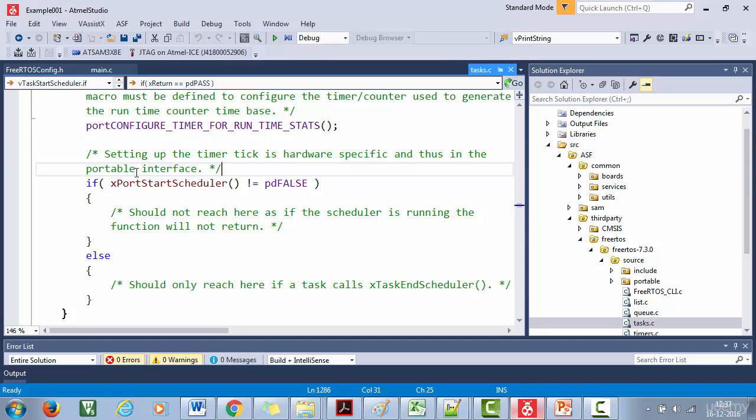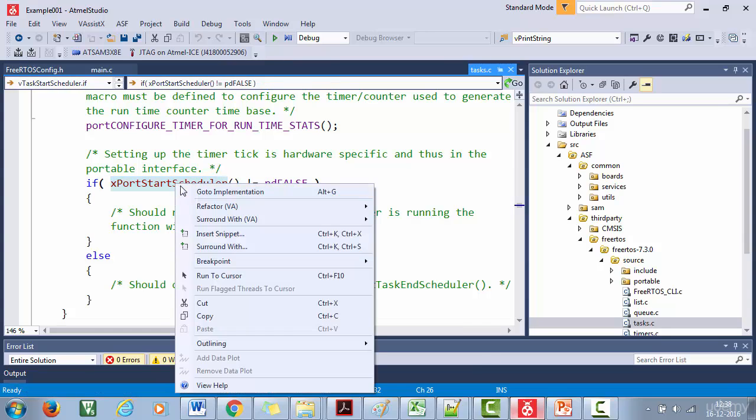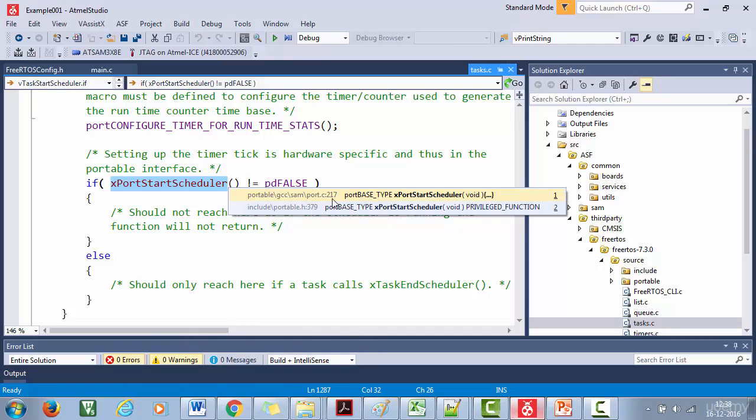So what FreeRTOS does is it just calls this function, xPortStartScheduler. The prefix port indicates that this function is architecture specific or port specific, so you have to implement this function according to your architecture. That's it. Now it will take you into port.c.